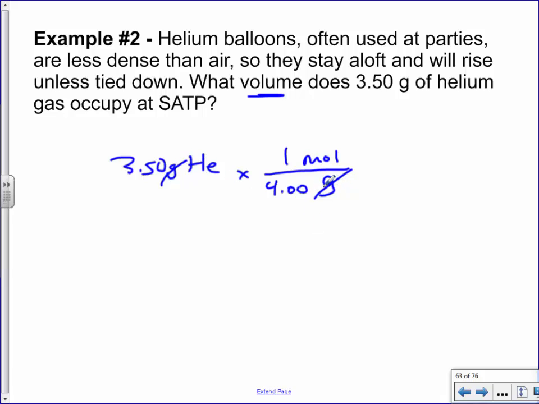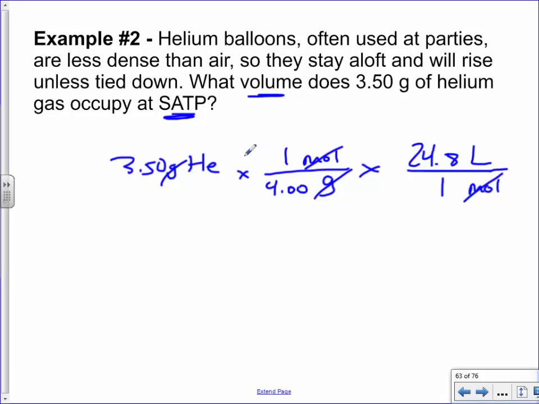I'm not done yet though. I didn't want moles, right? So I'm going to write a second ratio, and I'm going to put moles on the bottom and say I never really wanted moles in the first place. I only dealt with it because I needed it. What we really wanted was liters. However, just one slide back, I gave you guys a relationship that someone managed to figure out at SATP: how many liters a mole of gas requires. We don't care what gas it is. Do you guys remember that number from a slide ago? There are 24.8 liters in 1 mole of gas, regardless of what gas it is.